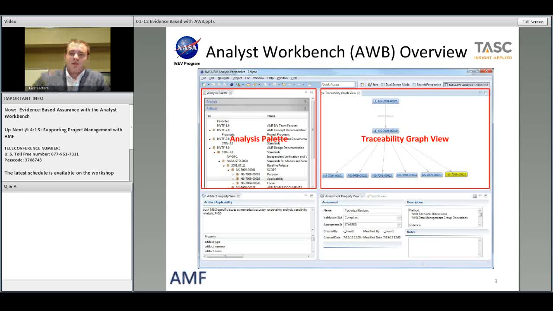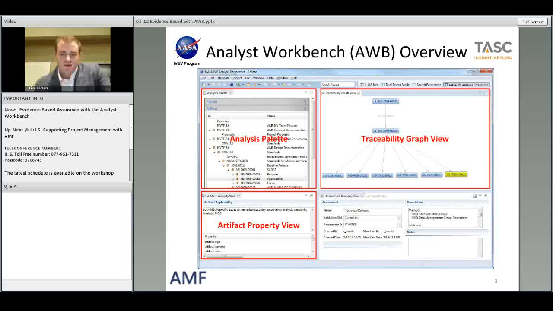The next window to the right is the traceability graph, which is a real flashy part of the software. It lets us look at relationships between artifacts and assessments in the tool. I can bring up any artifact on the left on the tool, and I can start seeing other things that are connected to it, children or parents, and you can break it down into trees. For example, if I throw a level 4 requirement over on the right, I can right click it and show children and see maybe 5 or 6 L5 requirements that are traced as children of that. It's a really powerful feature that I'll get into a little more later.